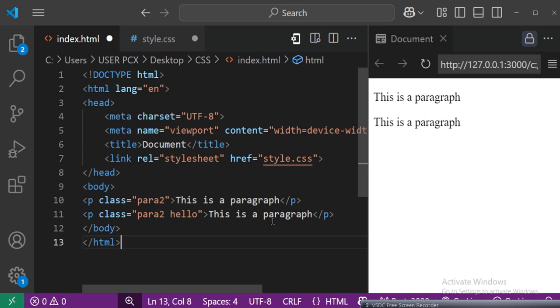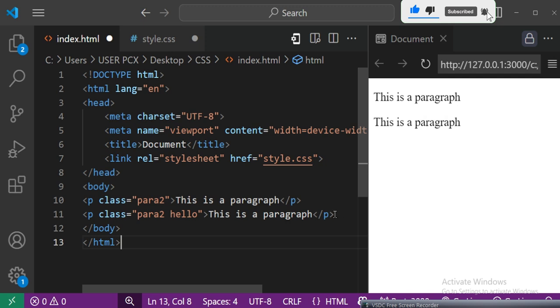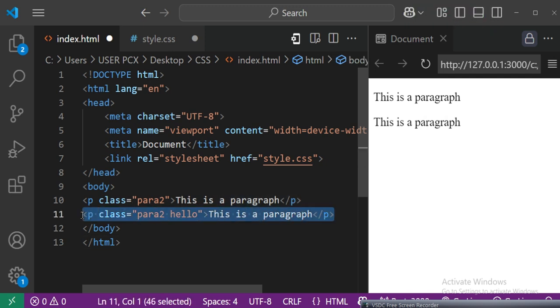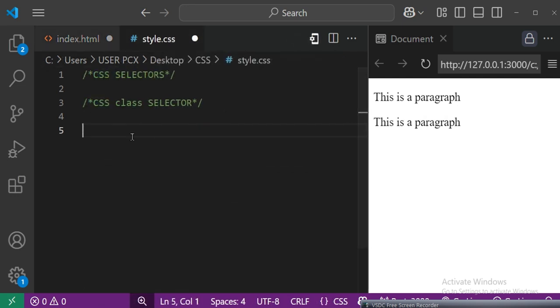Now I can style this paragraph using the class selector. If I want to select only the first one, I will just say para2. Let's just test it now. So I want to style only this first paragraph. So I'll copy the class name. So I'll say dot para2, right?